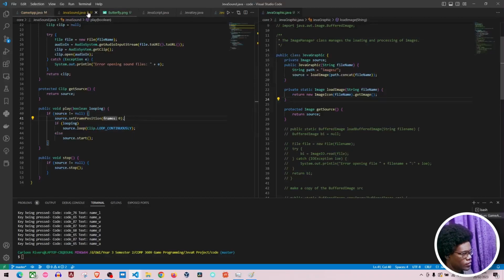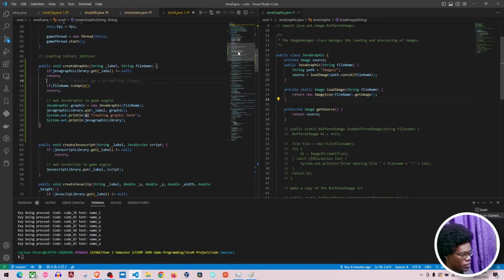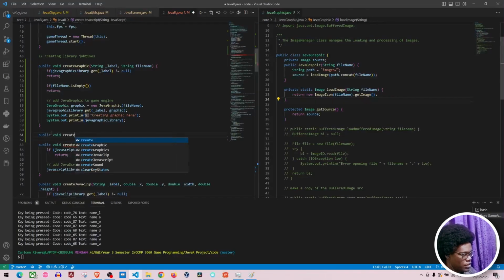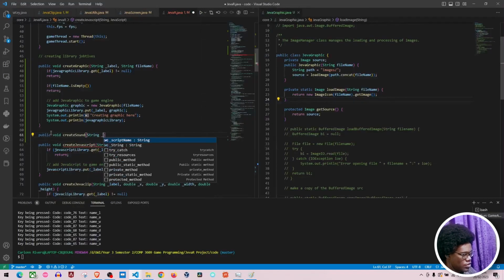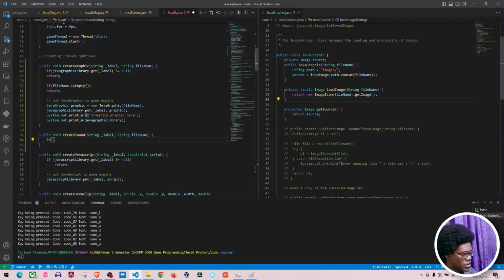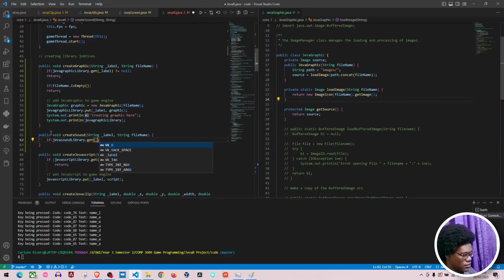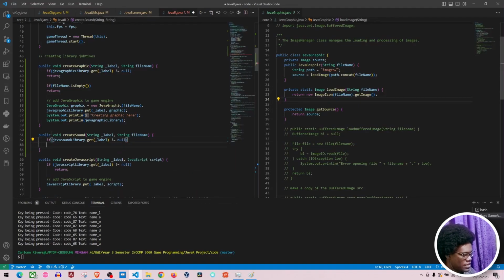But going now into our main engine as well, we basically have two functions. So we have a public void create sound, string label, and string file name. First we want to check, so if JevaSound library get label is not equal to null, so if it already exists, then we want to return.